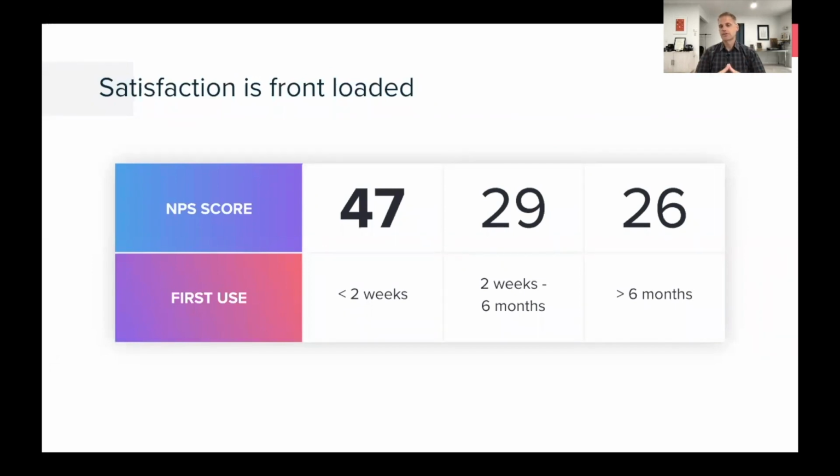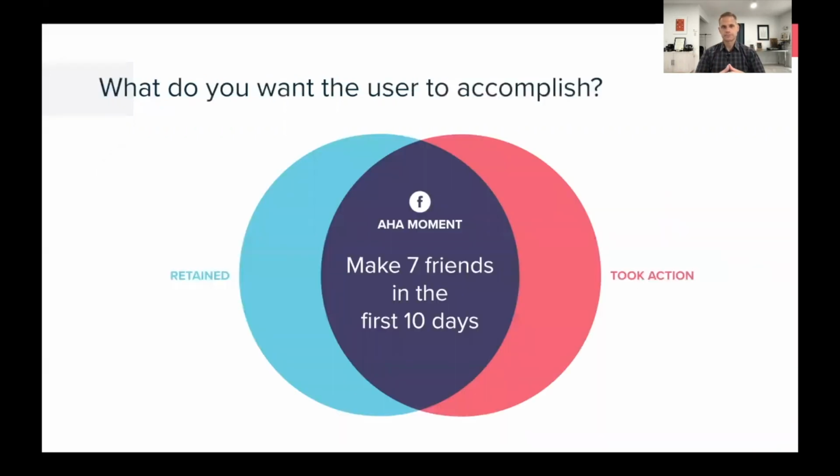So imagine coming in those first 2 weeks, and you probably have some human-led training and onboarding that happens. But if you come in later, you probably don't have that same experience. And so you're just being dumped into the product. And what is your experience like? How do we make that product-led, no human being experience be as good as, if not greater, than the human-led one? One of the best ways to do this is to identify what your aha moments are.